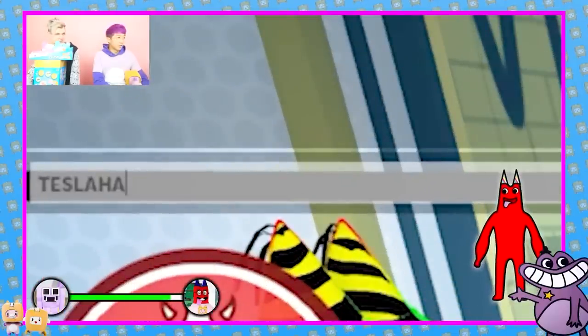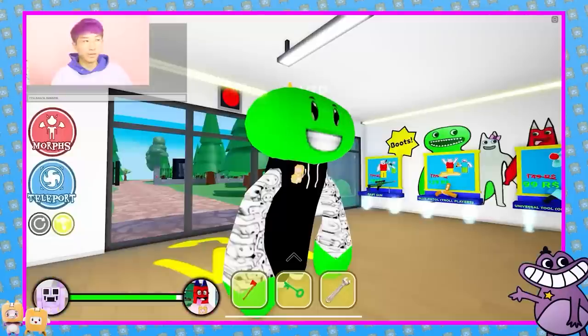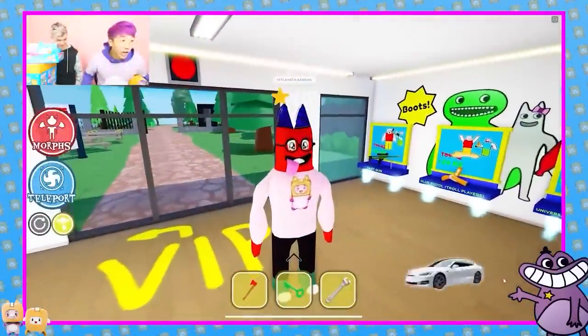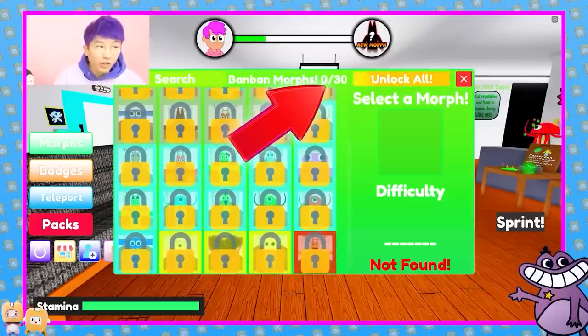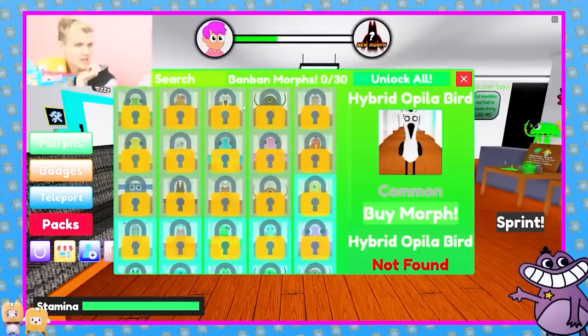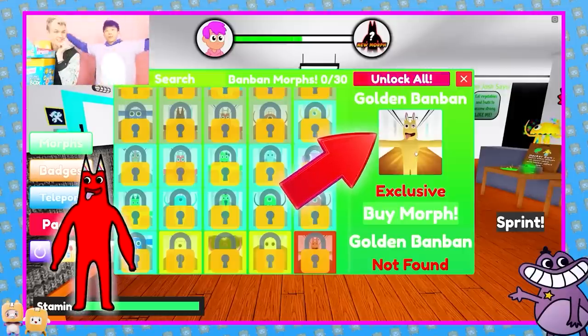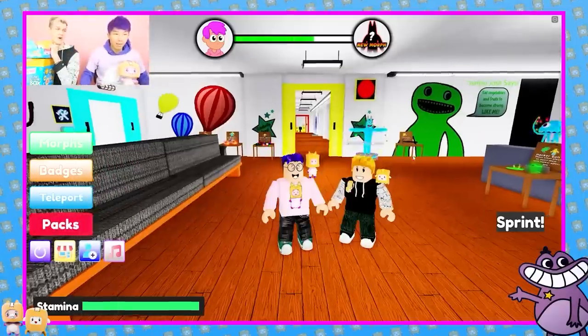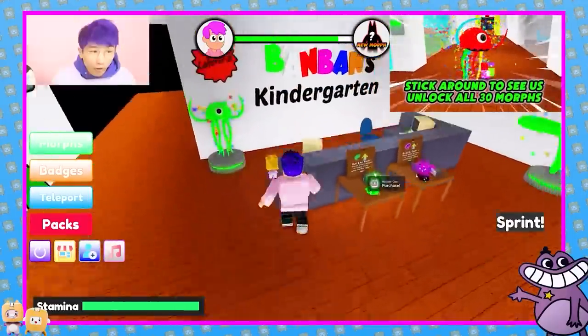TeslaHack.exe or .banban, I mean. Now guys, watch out for this. TeslaHack.banban. 3, 2. Oh! TeslaHack.justy. I'm justy.exe. Now guys, we have 0 out of 30. Look at how many there are, dude. Whoa, look at all the morphs, guys. We're gonna find the legendary golden BanBan, and he's T-posing. Wow, guys, we're gonna unlock every single morph in this one video. Bro, this is gonna be so lit.